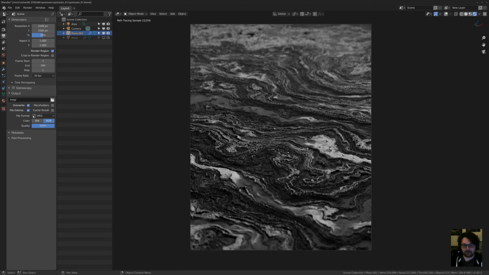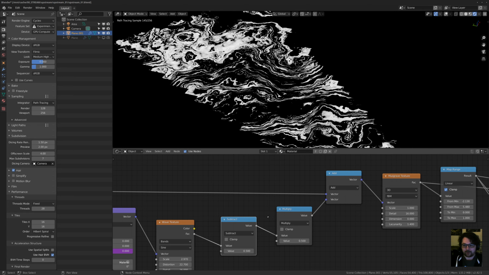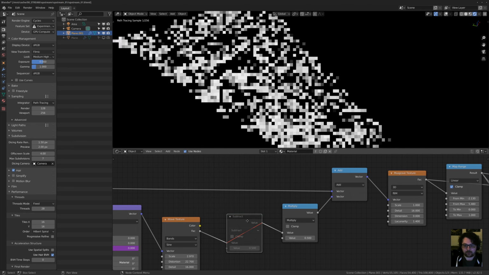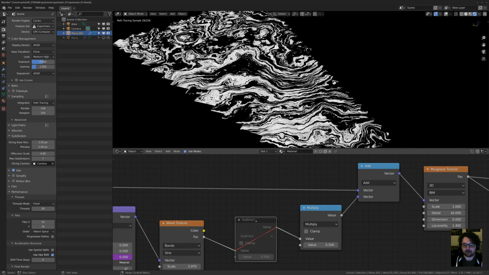So the way to set it up correctly, let's have a look here, is this wave texture. What I do to it first, before I just pipe it in, is subtract 0.5.